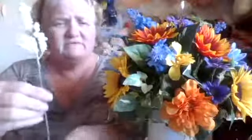All right, so here's all three things. And I noticed this one somehow got pink on it. We'll debate that one. Let me set it up here. So here's our little pieces of flower, baby's breath. We're just going to stick them in. This is not my favorite type of baby's breath. This is like someone did a crappy job at making them. But we're going to use these anyway because we do need some white in here.